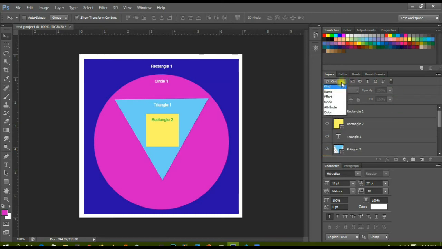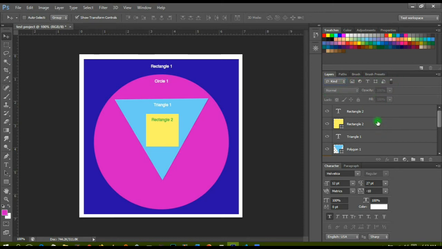If you go over to name, of course you search for the name. If you put a rectangle, it will bring out every layer with the name that I just typed in. Now we can move on to effect. We don't currently have any layer with an effect, but we'll talk about that later. So this layer here is just to filter your layers. If you want to display only a certain number of layers, maybe you have a lot of layers and you want to filter them out, this is what you're going to use.